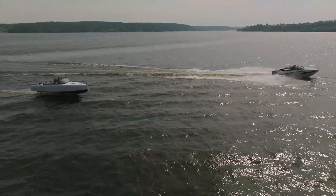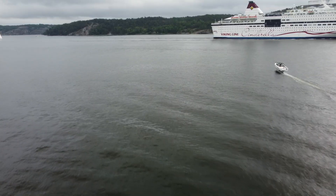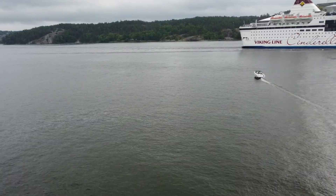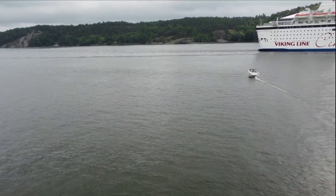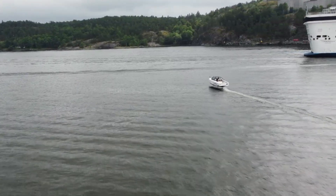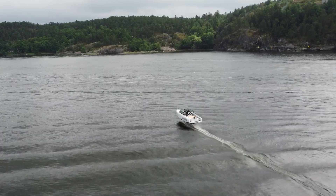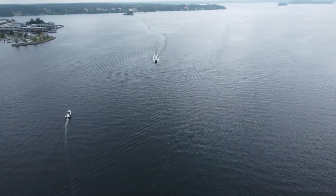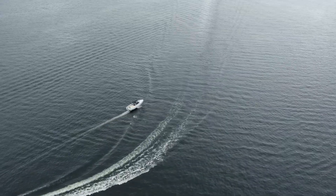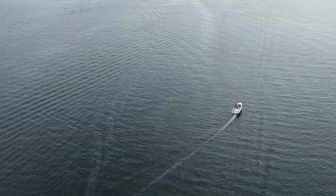Now that you've seen what a real boat wake looks like, you might be wondering what happens when a Candela C8 encounters one of those. Doesn't it mess up the hydrofoil flying? No — that's the whole beauty of this big idea: they've designed it to correct for unstable flight so quickly that it just works. Unlike other boats where you slow down when approaching a wake, Candelas actually like it better when you speed up into the wake. Even the wake from a massive ferry or cruise ship isn't a problem. We spotted a rib coming in hot and thought it might be another great chance to tackle a big wake, and again the Candela performed awesome. We had a slight bit of hull contact right there for a split second, but I'll allow it because I'm on essentially a robotic flying boat here.